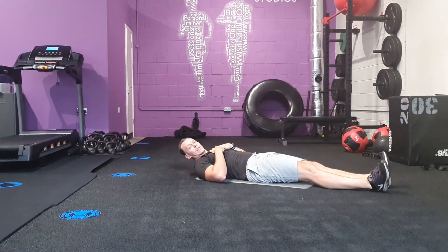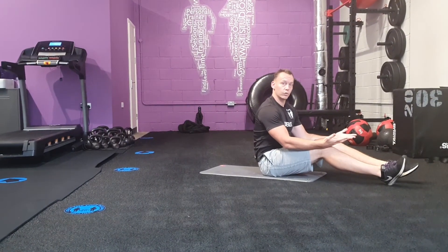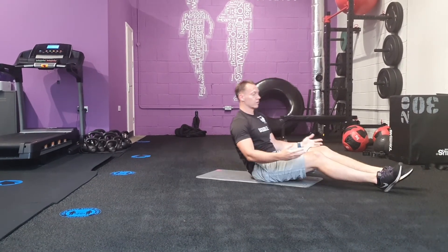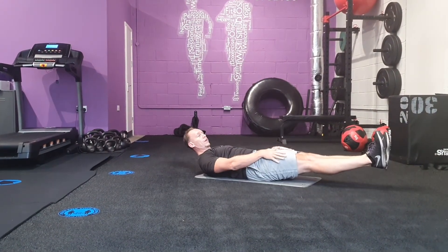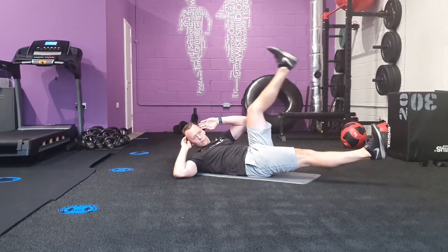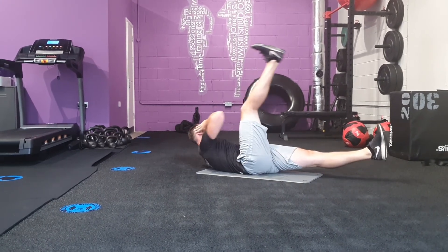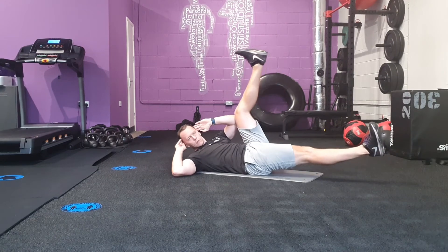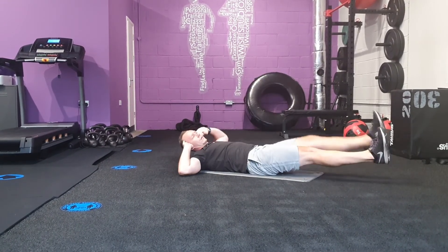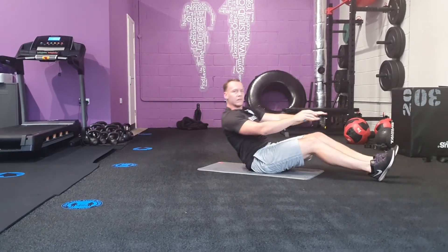If that's too easy for you, you can keep your legs off the floor — both legs are 6 inches at all times and then you alternate between the two. So from here, coming down, kick off the floor, I'm going to raise and lower. So from here, you're going to do the other side of your leg, lifting the same side.